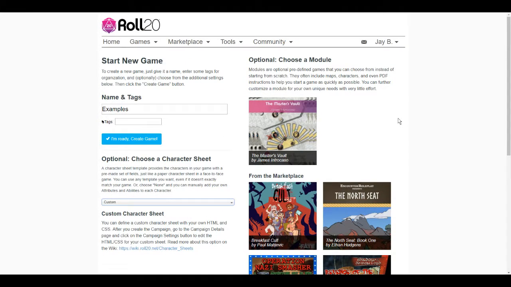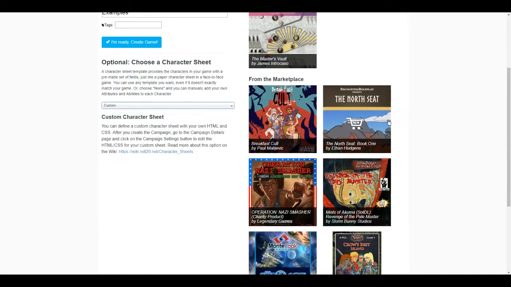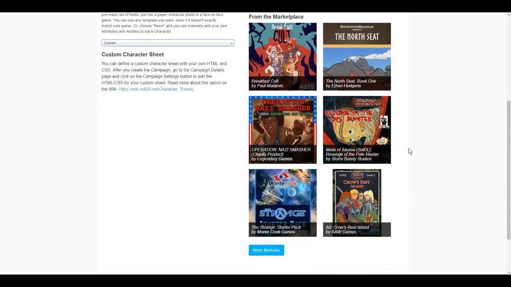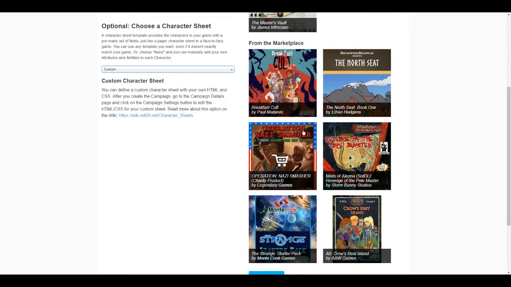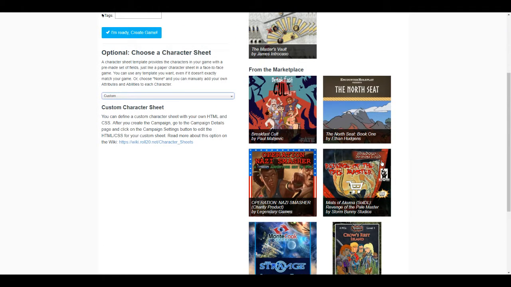The third part of this page, there are actually nowadays modules that you can put straight in. The Monsters Vault is a free one that you can just add straight in. It'll put maps in place for you, create tokens, pretty much set up everything you need to play the game. And they're starting, and it's certainly not complete yet, but in their marketplace, they have all sorts of these pre-made modules. So if you don't know where to start at all, you don't want to do mapping, you're not sure exactly where to begin on these things, if you know the system you want, or at least a topic you'd like to cover, you might be able to find it in the marketplace pre-made for you.